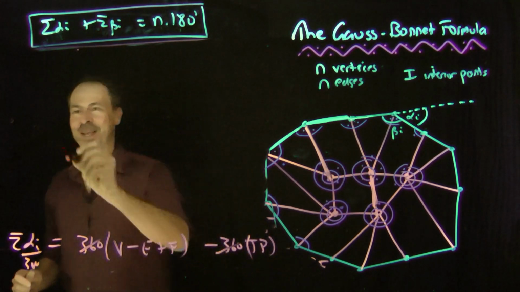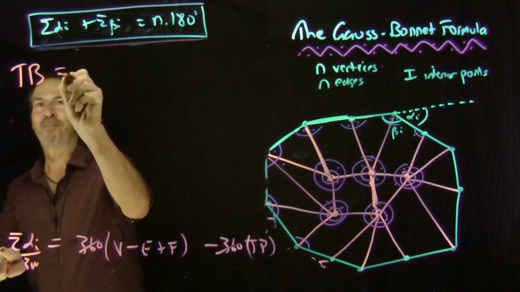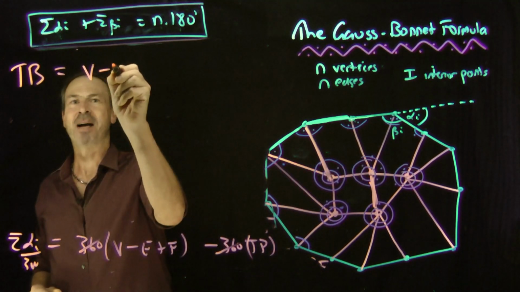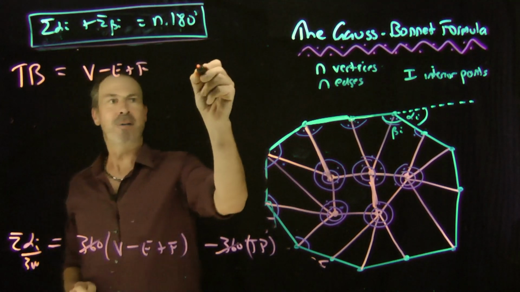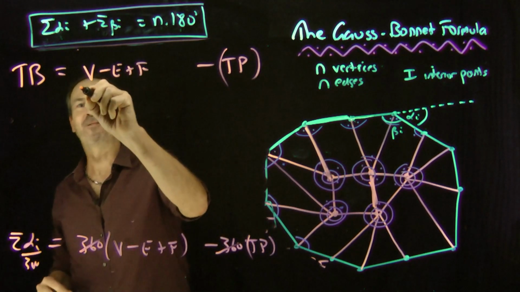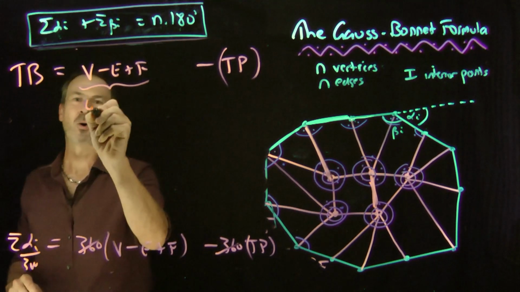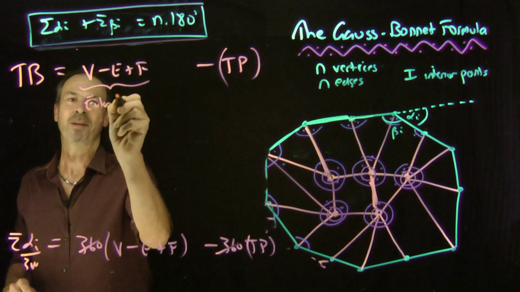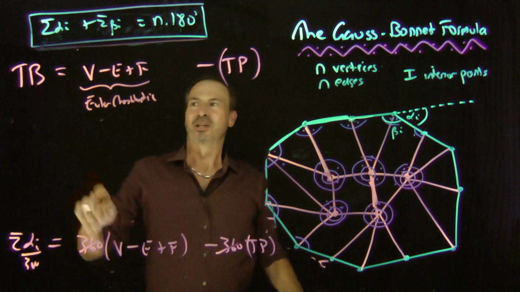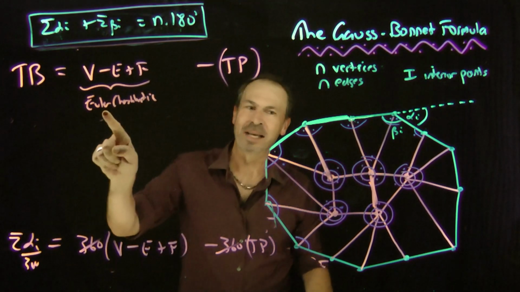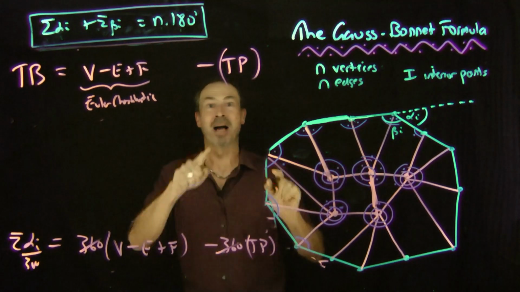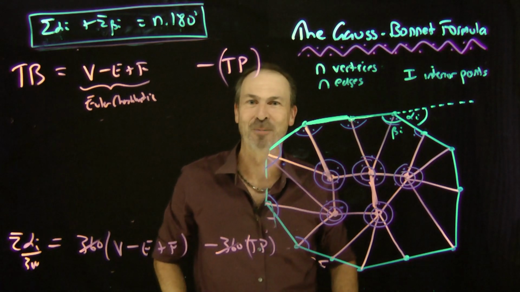Okay, I have now that the total bendiness of a polygonal path drawn on a polyhedron is given by V minus E plus F minus the total pointiness. That is, I'll have this famous formula from graph theory called the Euler characteristic. Whoa. The total bendiness will always be the Euler characteristic. I've got the number of vertices in the diagram minus the number of edges plus the number of faces minus the total pointiness inside that polygonal path.